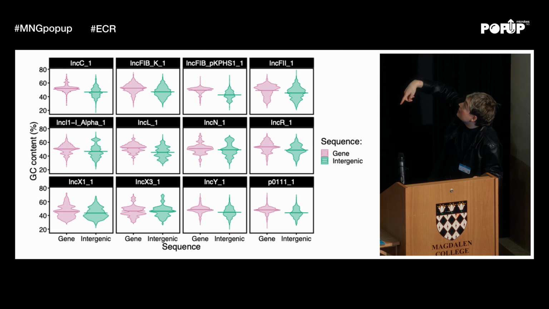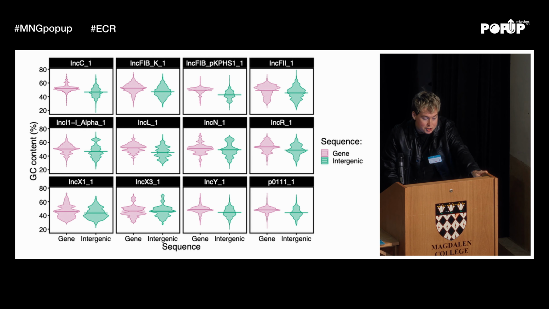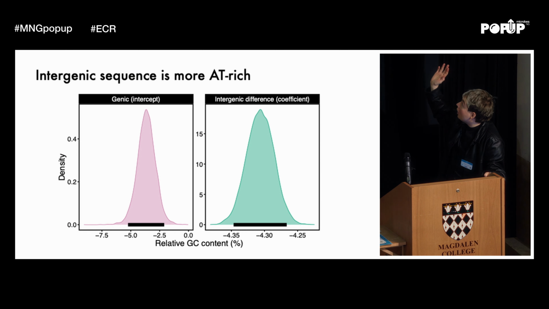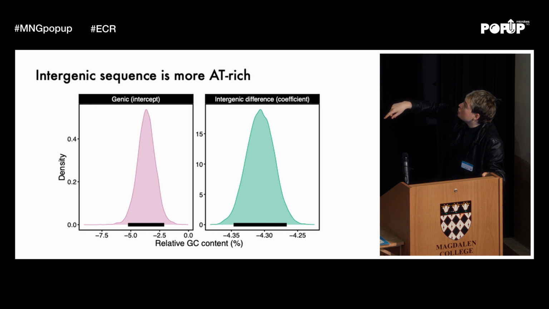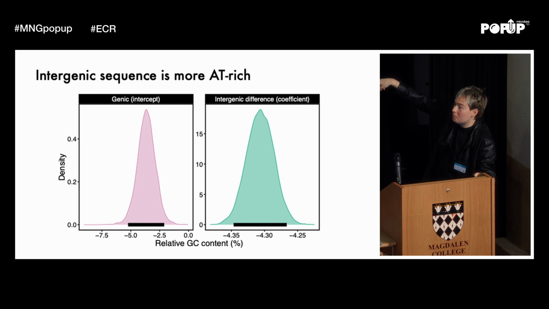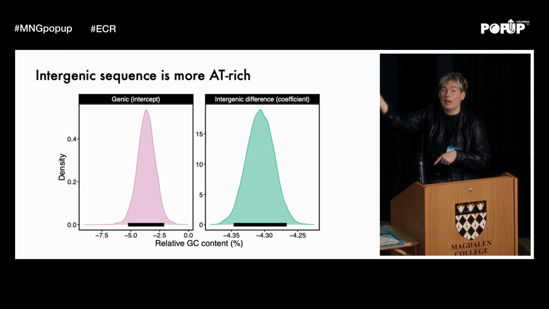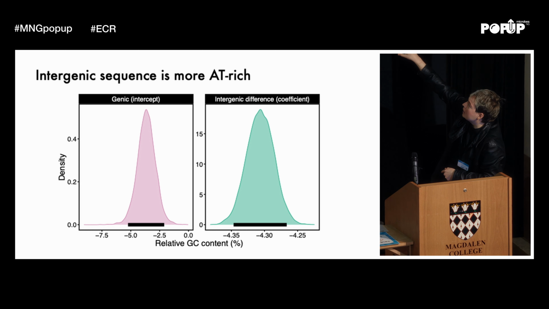And I hope what's clear from this is the massive amounts of variation, right? But again, we can try and discern what's going on statistically, and what we do indeed find is that the intergenic stuff is by far more AT-rich. So on average, our genes are clocking in at what, 2, 3, 4% AT-rich compared to the chromosome. But our intergenic stuff is a further 4% on top of that. And so when you plot your GC of your plasmid and you're seeing all of these jaggedy lines, that variation is being driven by the intergenic sequence being more AT-rich.